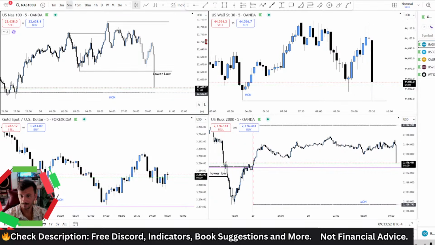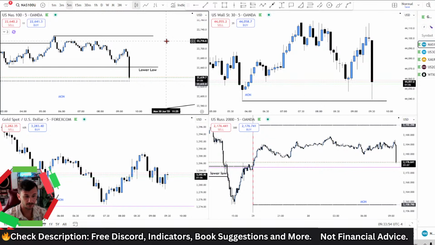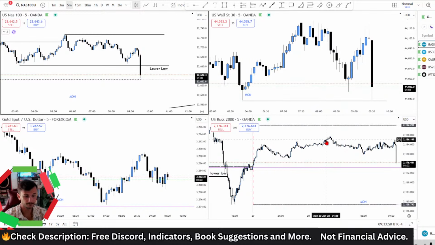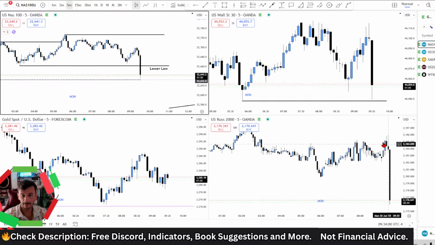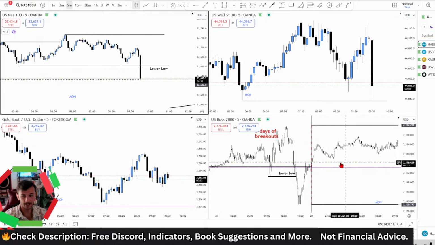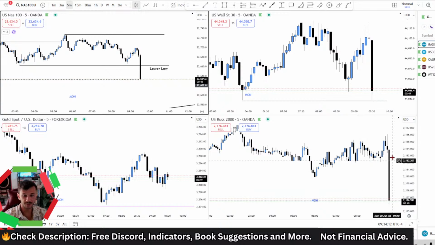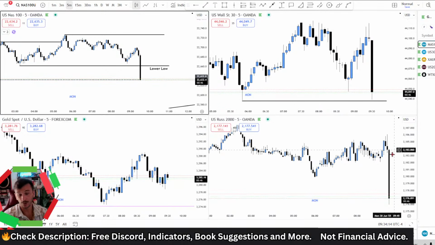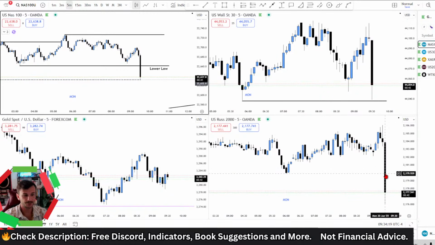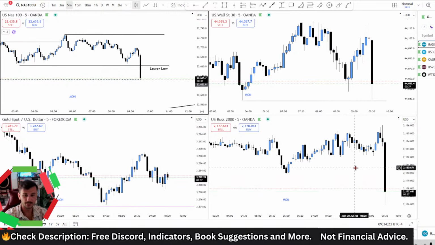Okay, still waiting to see how the first 5 plays out. Hey, so this is looking really good. All right, don't get me wrong. I like the fact that I kind of had a bit of a short bias because of the 3 days of breakouts and the lower low, and then the fact that the open is now dumping like this. That's good. One thing I'll say is that this is a very large entry bar if I was going to enter off of this, so I need to be very careful.